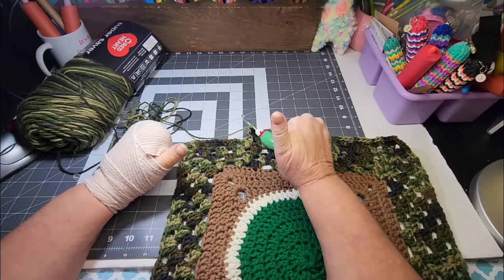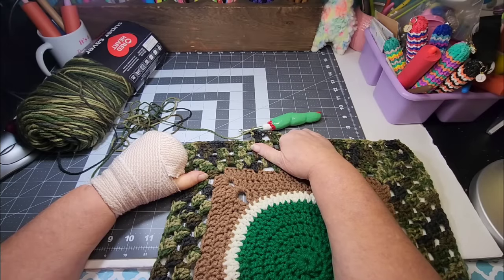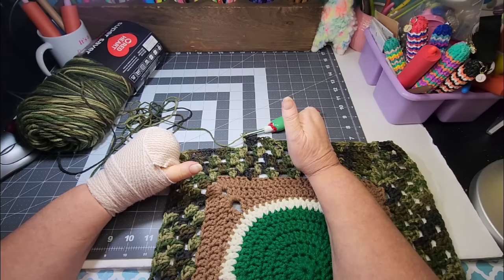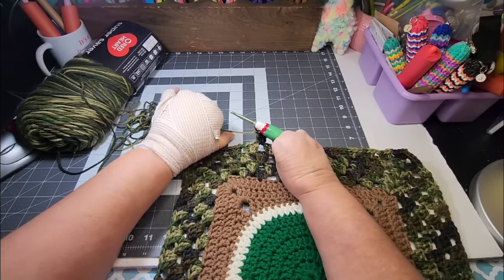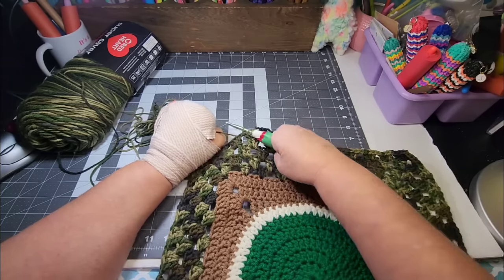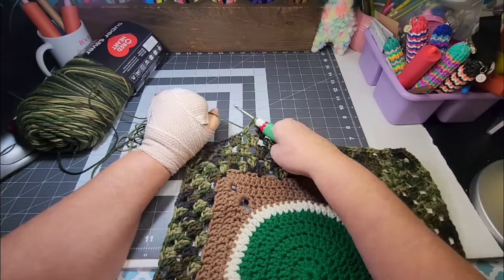Now this is my first time crocheting with two fingers. I did this cluster right here — it looks okay. So I'm going to try to crochet more clusters. I don't know how I'm going to chain to start a project. I haven't figured that part out yet, but I think I can double crochet and do some granny stitch clusters here just because it's already there.